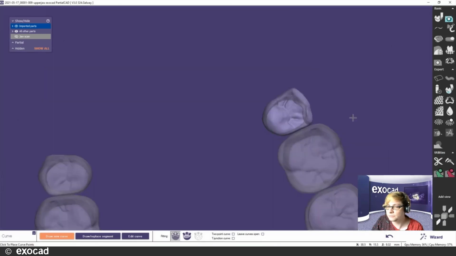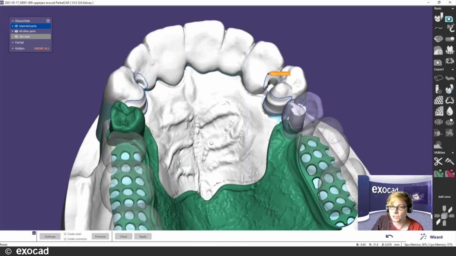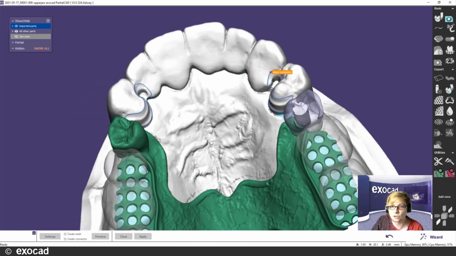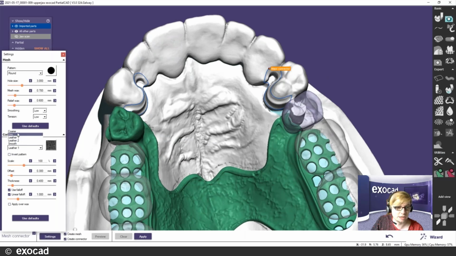I cannot really enter my steps based on the webinar software, so I'm switching to the major connector step here. You see the software automatically selects one of the curves, the biggest curve, thinking this might be my major connector. In my settings, I can now select maybe a smooth pattern, so this whole thing will be smooth, and I can change it to a set thickness like 0.5 or whatever. I can always combine those. If I now click on apply, it will just add material here.